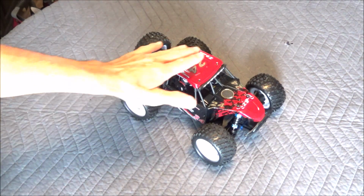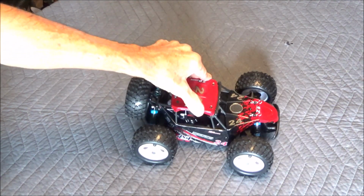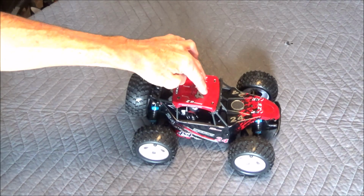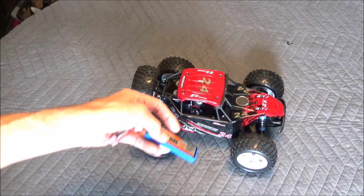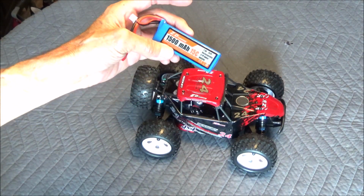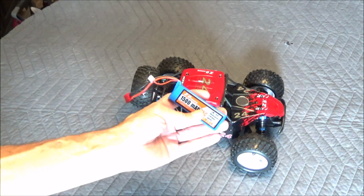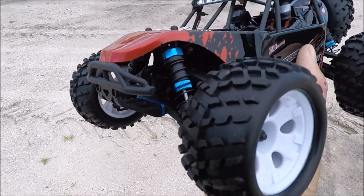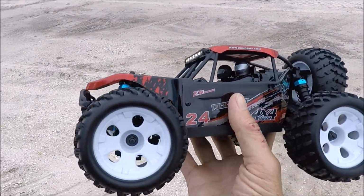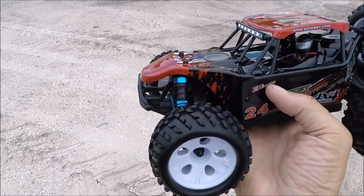Well, that suspension feels great. I tell you what, this thing feels as good as any $300 truck I have. Suspension is nice. The body is solid. Oil-filled shocks. It comes with a 2-cell LiPo battery, 1500 milliamp, and looks like there's probably room in there for a bigger battery, maybe a 2000 or 2200. I'm going to charge this puppy up and we're going to take her for a rip. I don't know, fellas, this is a pretty cool little truck, and I got to tell you, I am way more excited about this thing than I should be. It's just a cool little truck. So let's give her a shot and see how she does.